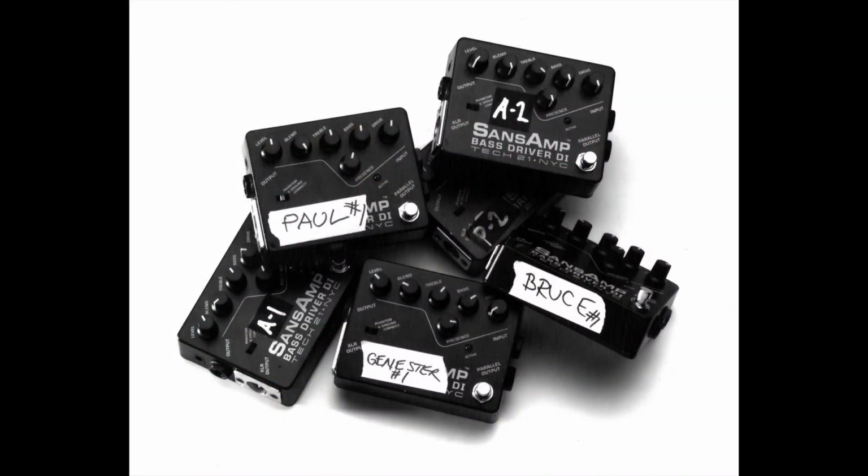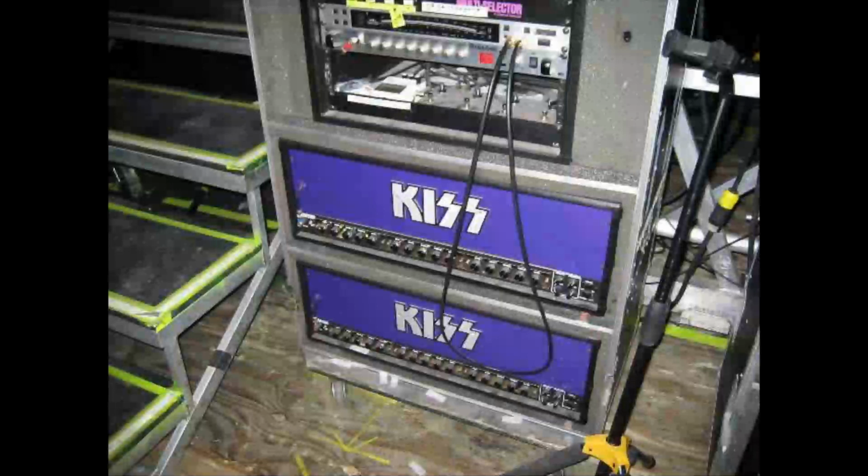Then we saw many bands actually use a stack of amps, but they use our SansAmp as a backup. When they fry or blow up, there is not even a second missing because they run several channels. And the SansAmp is running parallel with the amps. Like Kiss, I know that the guitar players always had a backup with the SansAmp.